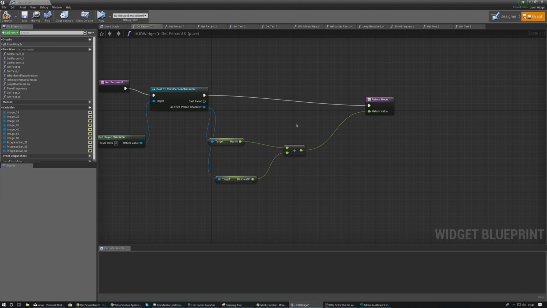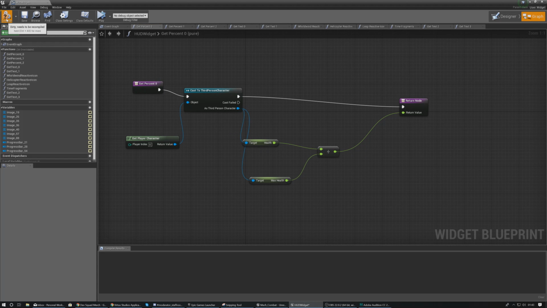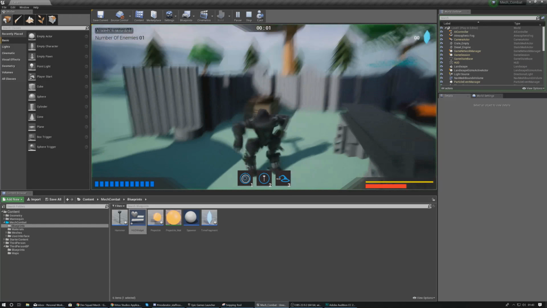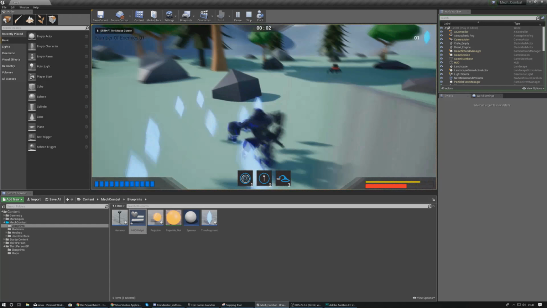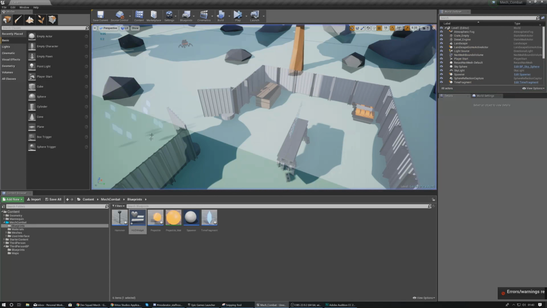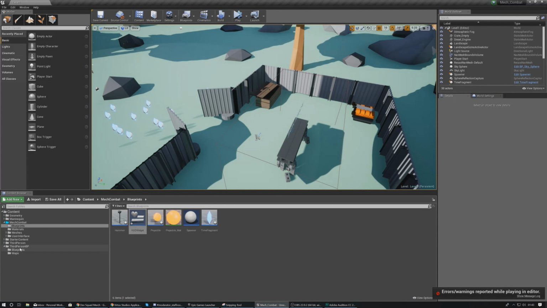Delete this link and then just hook it up just like that. Once we've done this, go ahead and hit compile, hit play, hit possess, and as you can see here, our health bar is still working. And if I was to walk up to one of these and let them shoot me, you are going to see that number's going down. It's working just the way we want it to. So that bit there is perfect.